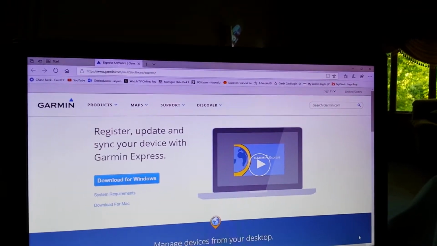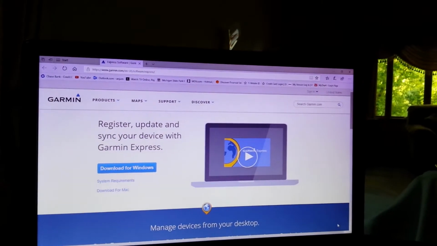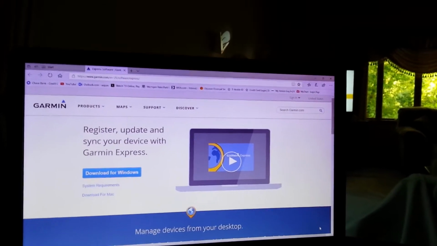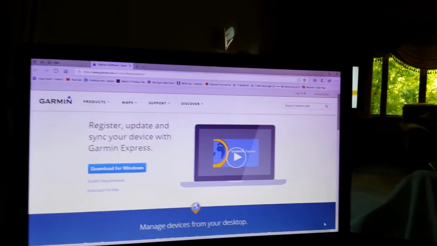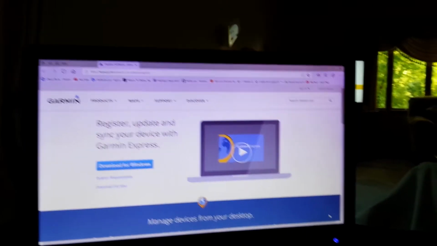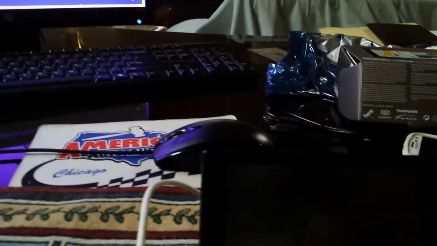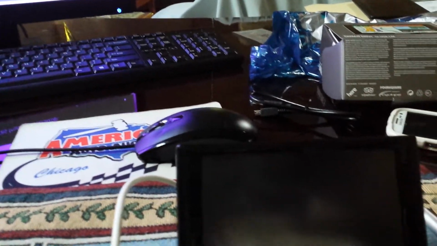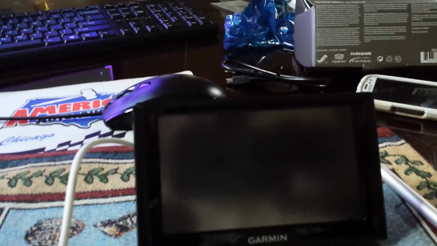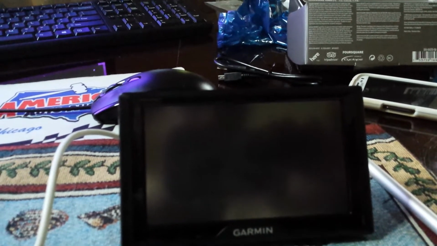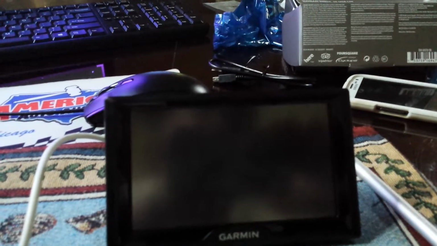Let's see what happened. When I bought it and I tried to program it to any destination, it wasn't doing exactly what I was trying this GPS to do. Like, it's not updated, that's what I think. So let's see after we have updated that unit.